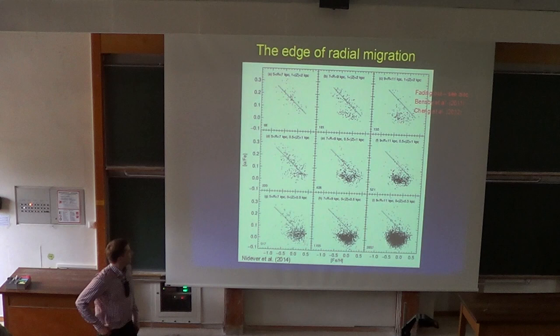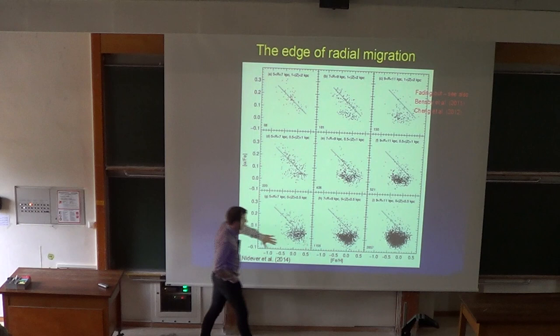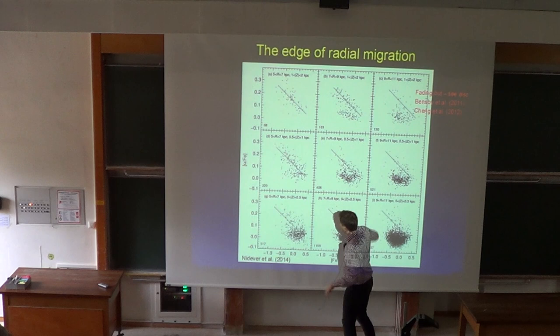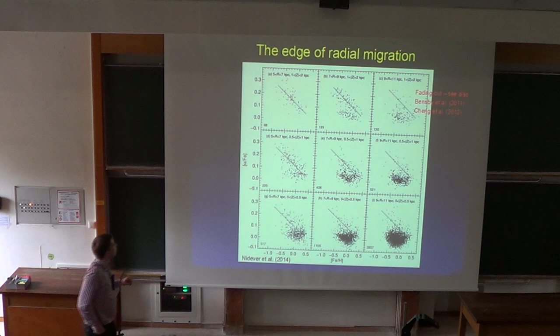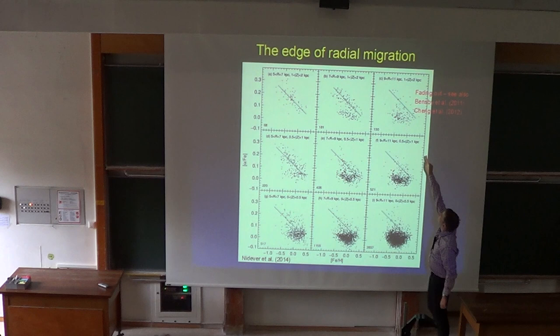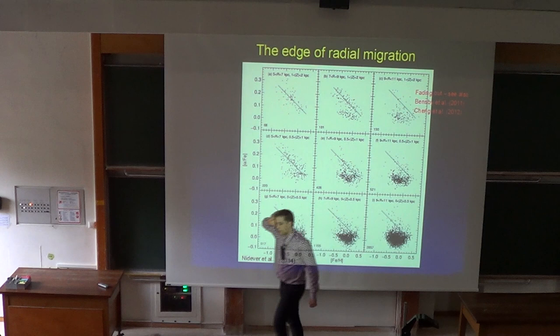That's the next APOGEE paper showing exactly the same, again, the abundance plane when you go outwards in radius and when you go up in the plane, from near the plane to about 2 kiloparsecs above the plane. Now, why are we seeing this, especially this fading out that we see on the right-hand side? Very few high alpha stars in the outermost bits of that.